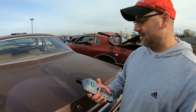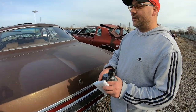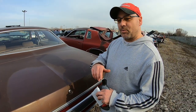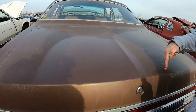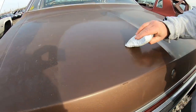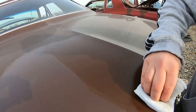Perfect way to test it — a test panel. I always save my old pads for stuff like this, so we're not using brand new ones and we didn't contaminate the paint. Maybe next time I'll bring a spray bottle with water. Shake it out real well and we'll see how she does. I'm going to do a section right here too — we'll do this and this and see what it does. Four little drops — I always tend to use too much. Just pat it on there and work it in, use some pressure. You can use this with a DA; I didn't bring it — need a cordless one out here. Goes on nice.